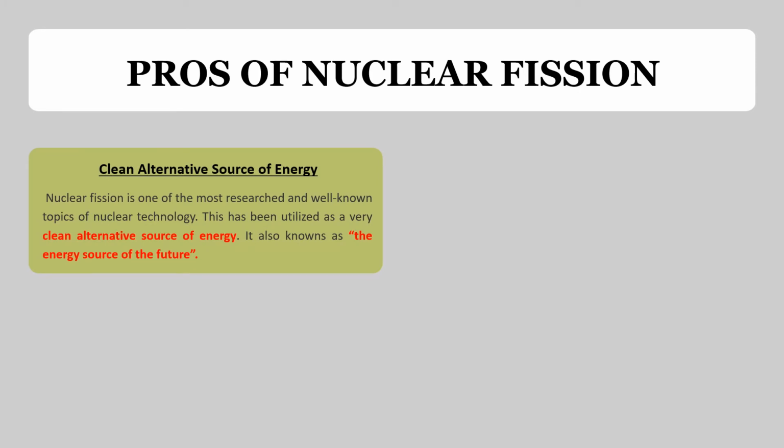Let's continue our lesson with the pros of nuclear fission. First of all, nuclear fission can be used as a clean alternative source of energy. Nuclear fission is one of the most researched and well-known topics of nuclear technology. This has been utilized as a very clean alternative source of energy. It is also known as the energy source of the future.